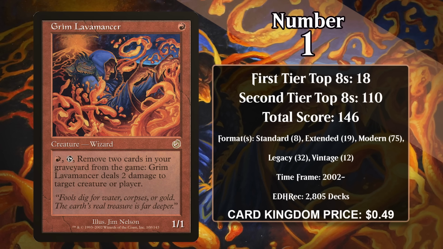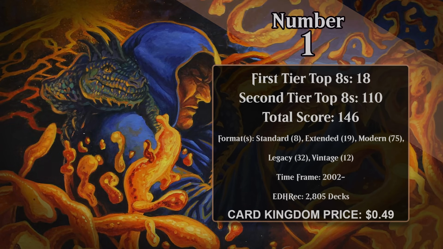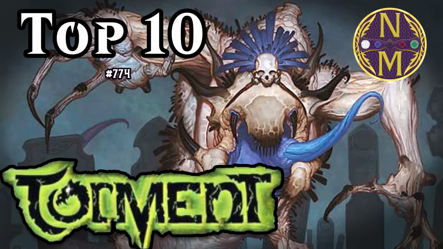It has slowed down some in recent years. It was once pretty much a staple in Modern, but that hasn't been true for a while, but it's still putting up points in multiple formats today, so it has a good chance at remaining the number 1 card on the list for the foreseeable future. So, those are the top 10 cards from Torment. Overall, I think it's safe to say that this set was very strong.